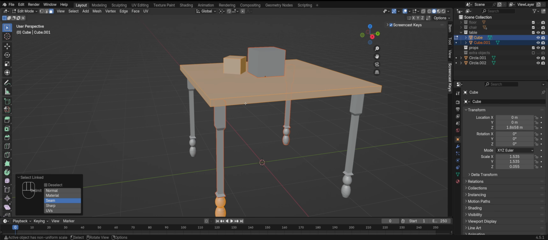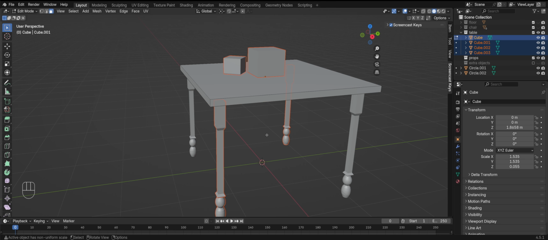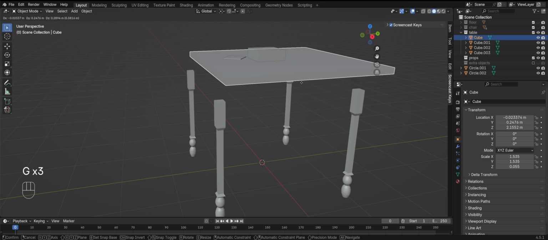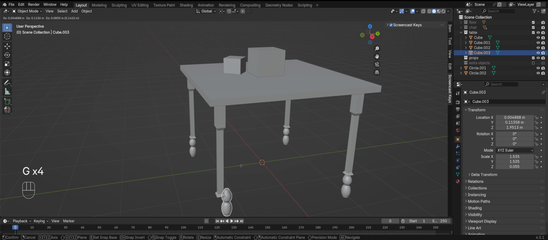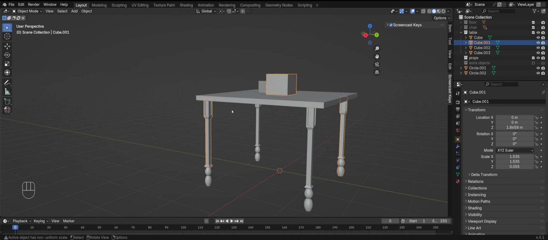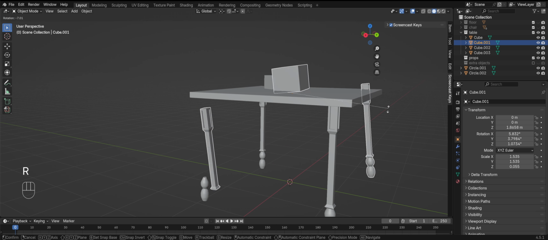If you have a lot of these at once, and you just want to separate them by loose parts, there's an option for that. A to select everything, P to separate, and now you separate by loose parts. Now they're automatically separated. Tab to go back into object mode, and let's see what we've done. Now this cube is separate, this table is separate, and this portion is separate since we separated by loose parts. And here we have two table legs and a box joined together because we separated those as one object, and now Blender thinks that, hey, these three are together.